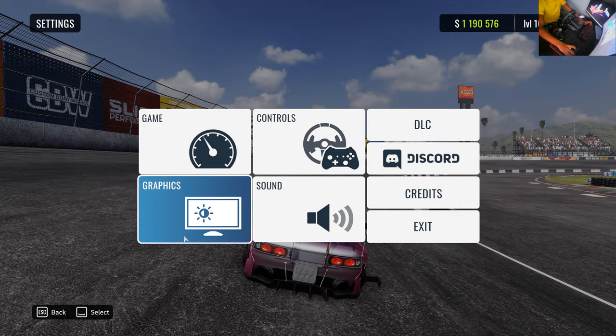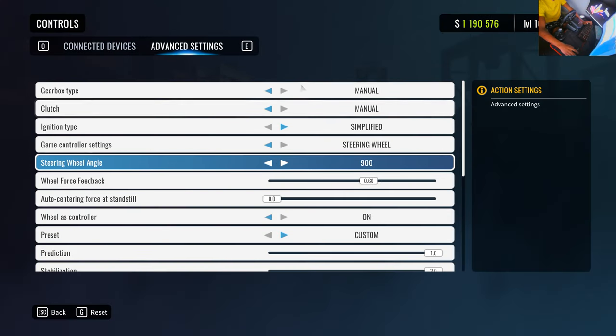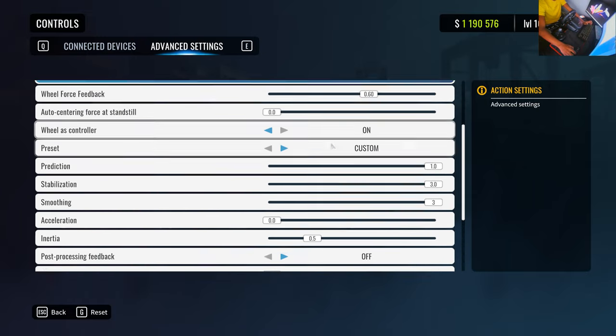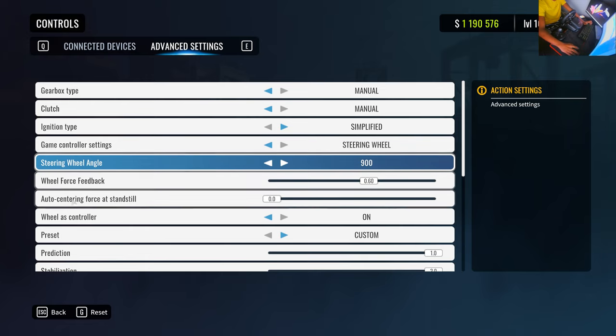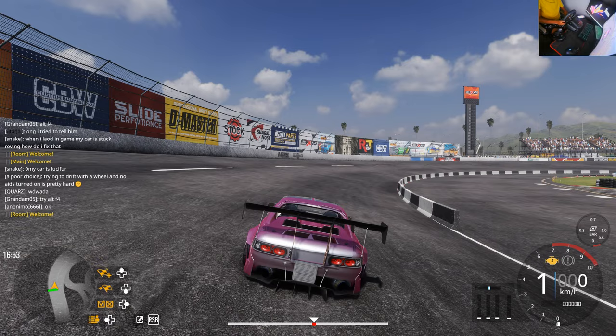Settings, this is what I use for my wheel. Oh no, I use 900 manual. These are my settings if you want to copy it. Or you could just show the rest of the video.